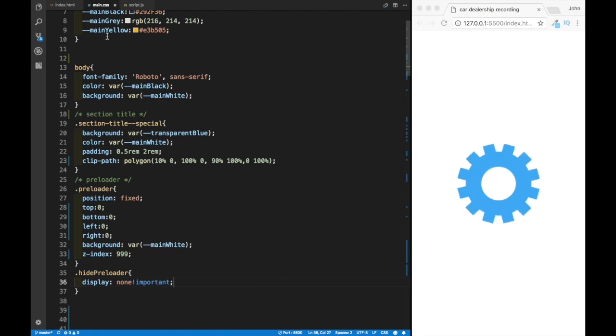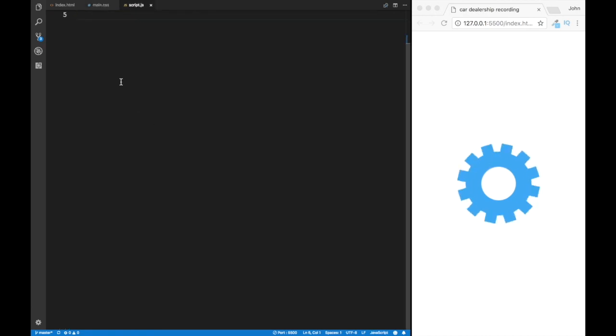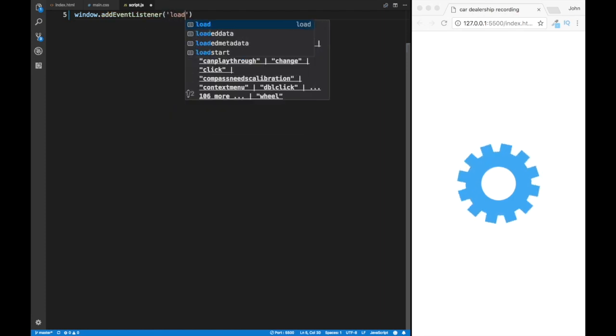Then once the HTML and CSS is done, now we are left with the script.js, and in the script.js, we would want to target the window object, and we would want to attach an event listener for a load event. So we want to make sure that this event only fires once the images, the scripts, and everything has been loaded. So let's first target the window object. Then we're going to add an event listener, and we're going to add a load event.